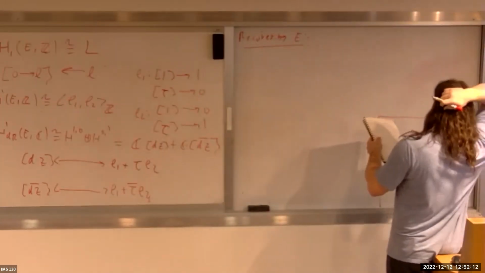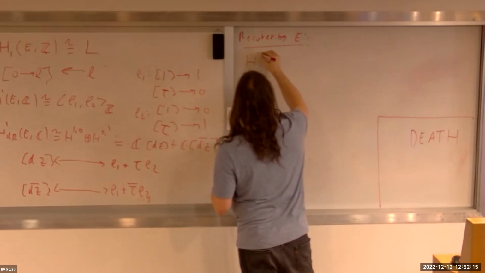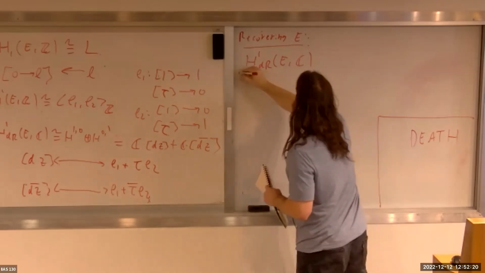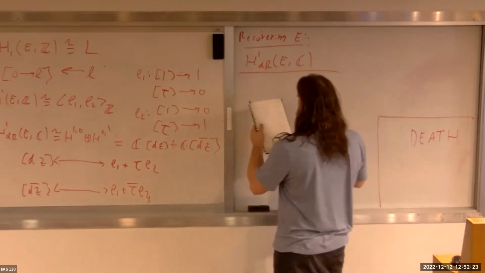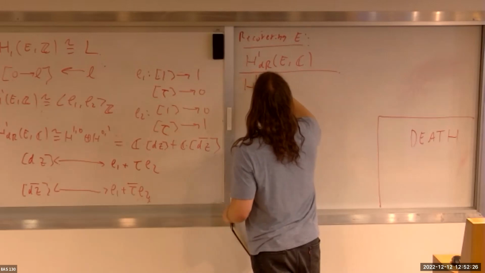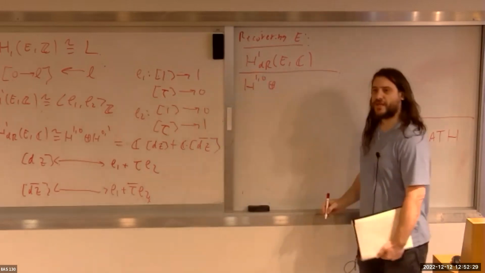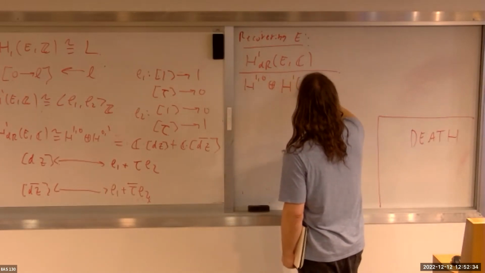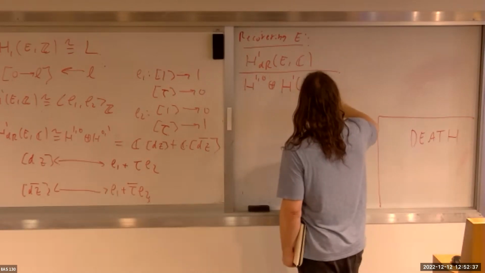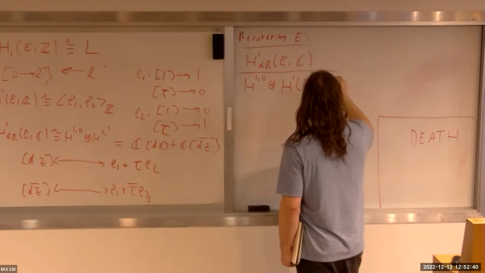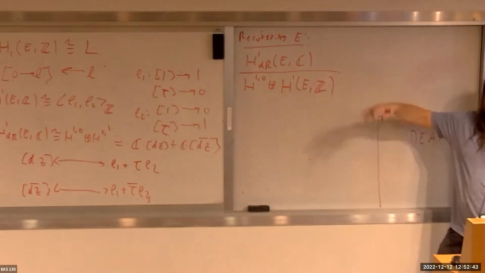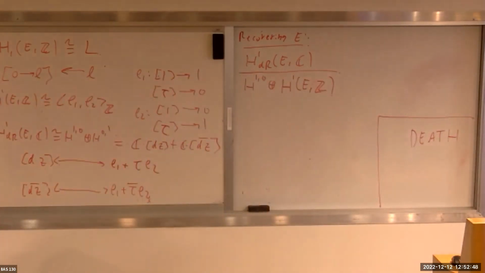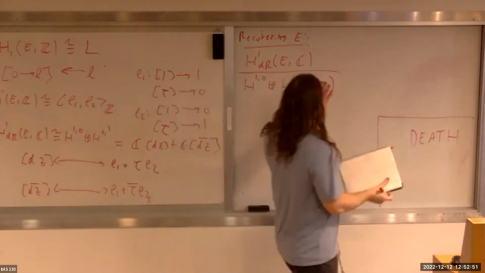And we do that in a very simple way. We just write down the first de Rham cohomology group of E, and we're going to mod out by H^{1,0} as well as the image of our lattice, H^1(E, Z). So I'm no longer running the isomorphism, just interchangeably going between topological cohomology and de Rham cohomology. Okay, so let's consider this quotient.